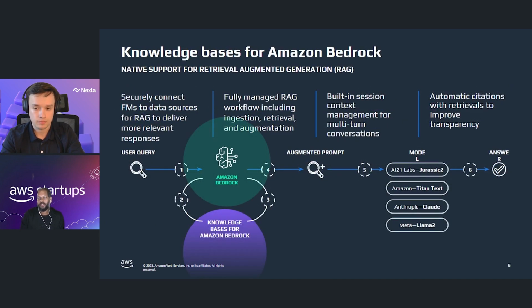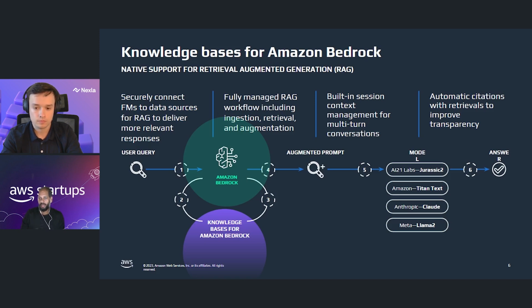Knowledge bases. To equip foundation models with up-to-date proprietary information, organizations often turn to a technique called retrieval augmented generation, which involves fetching data from your company data sources, enriching the prompts with that data to deliver more relevant and accurate responses. And to retrieve semantically accurate information from search, customers have to first convert their data corpus into embeddings, also called vectors, using a text to embeddings API and store them in a vector database. Today, customers have to perform undifferentiated steps to implement RAG. A knowledge base is here to simplify them.